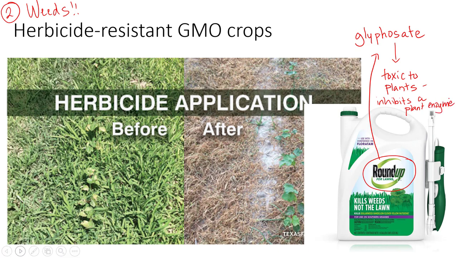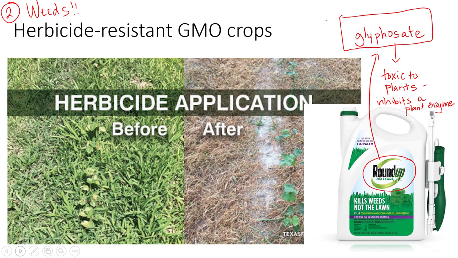So a specific enzyme that plants use in their metabolism. But notice, it's not an enzyme that we have. So concerns about, is glyphosate toxic to human cells? They just haven't stood up to the test of science. Scientific study after scientific study has shown us that the mechanism of how glyphosate works, well, it inhibits a plant enzyme, but we don't have that enzyme. So therefore, glyphosate doesn't have an effect on our cells. Okay? That's what the research shows.